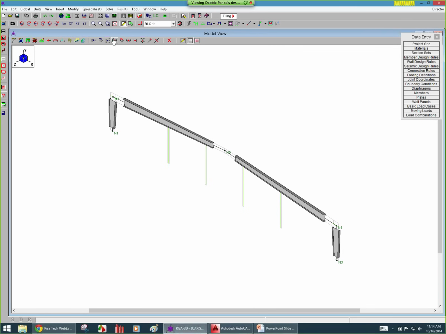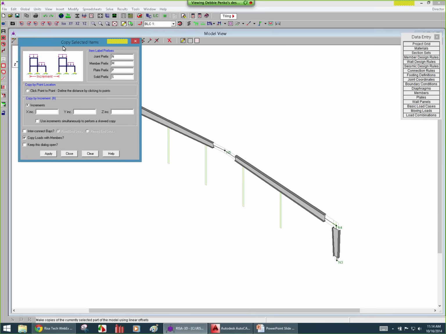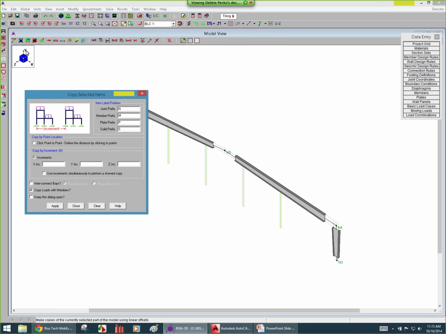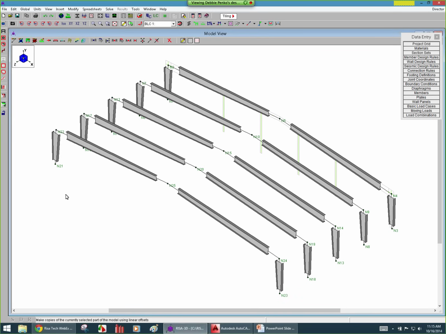So once you have your one rigid frame in place, what we can do is go ahead and copy it. So I'm going to use the copy command, and I'm going to click on that copy. Now, it's always good to reference which way you're going. You'll just look at the global axis in the upper left corner. So we want to copy this in the Z direction. So we're going to go ahead and copy this at 4 at 15 increments. That means I'm doing 4 times at 15 feet. The increments here listed above in the units, it says feet. So I just push apply, and I see that the frame got copied by that many times.